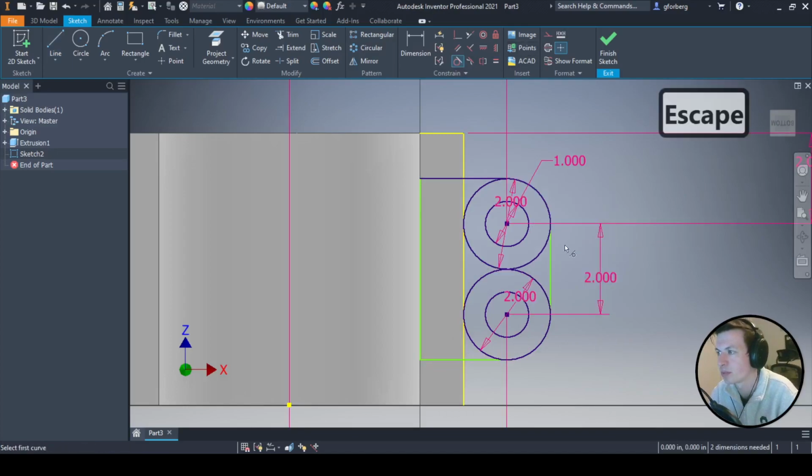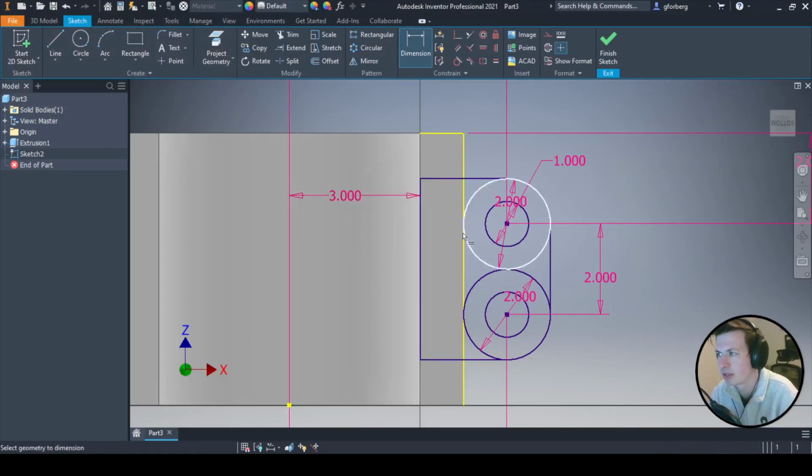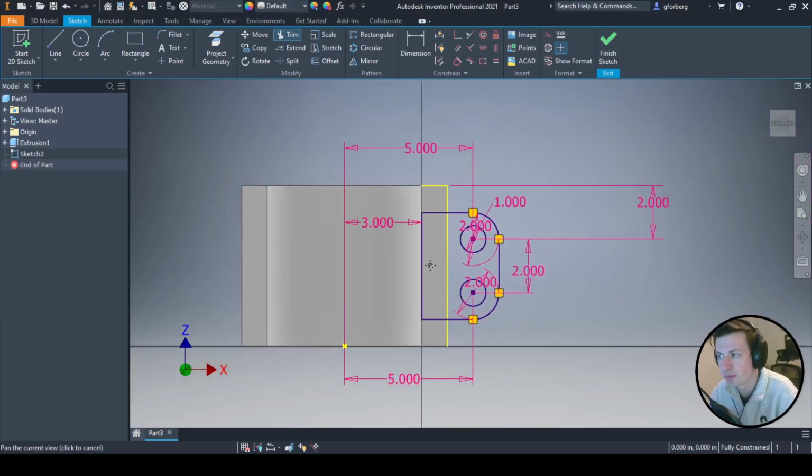Cool. There are some tangent constraints that I need to throw in here, making sure that those all line up. And then this one, I do need to throw in a dimension, probably from here to my center point. Yeah, there we go. There are some extra lines in here that I'm just going to trim out. We don't need these. And I'm left with this shape. Perfect.